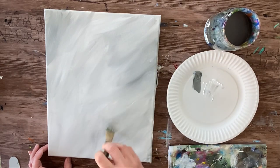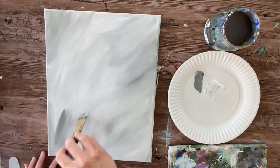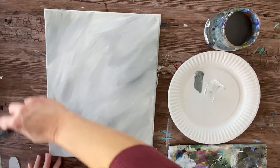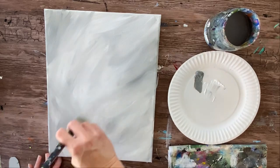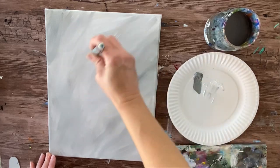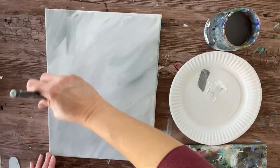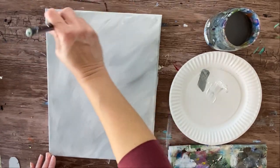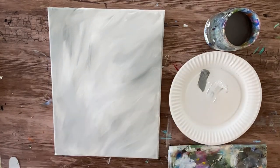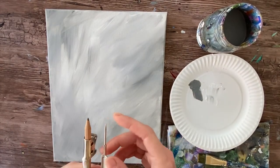When you have the canvas all filled up, go ahead and paint the sides. When you do the whole background, you often have some paint left on your palette and that's a perfect time to paint the sides with whatever colors are left. When you are done, you need to wait for this to completely dry before proceeding to the next step, and my video is going to pan ahead to the dry part.